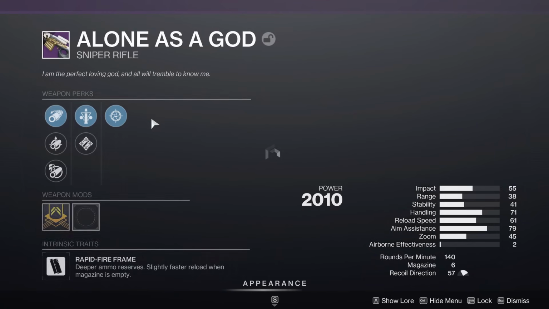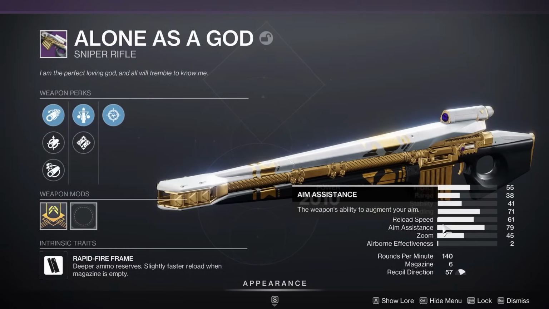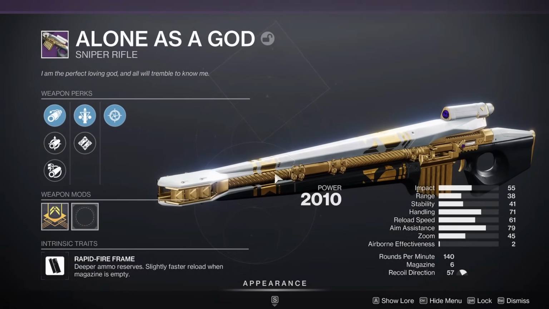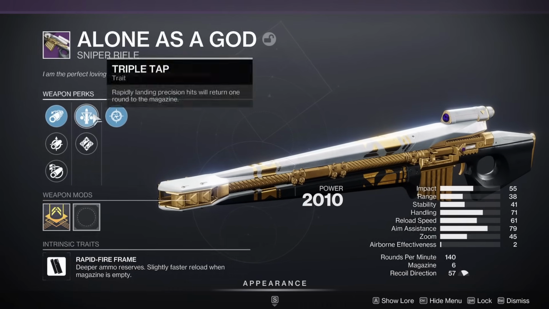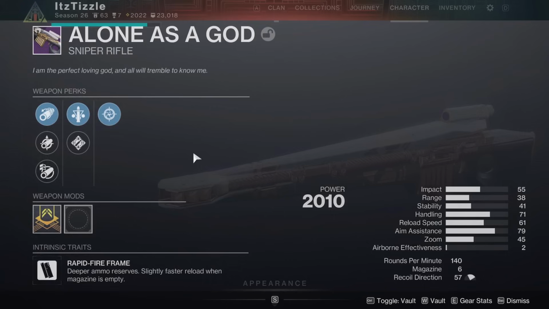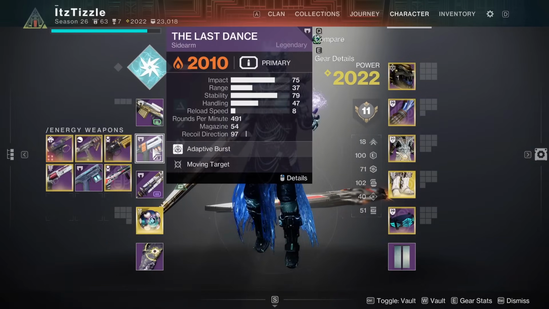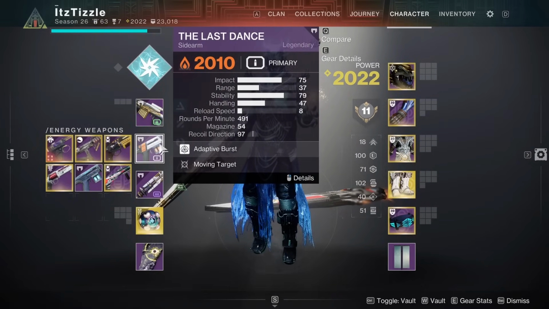And then Alone as a God to this day, I believe, has some of the highest aim assist at 79. It's a 140 RPM sniper rifle. And yeah, this thing, snapshot sights, it just feels sticky. It's got a nice big scope. So yeah, I wanted to shout it out, as well as Last Dance and Last Hope.